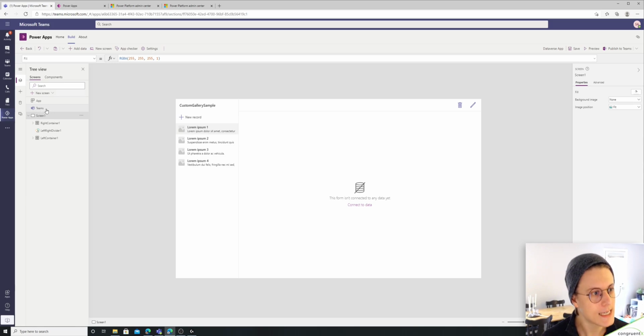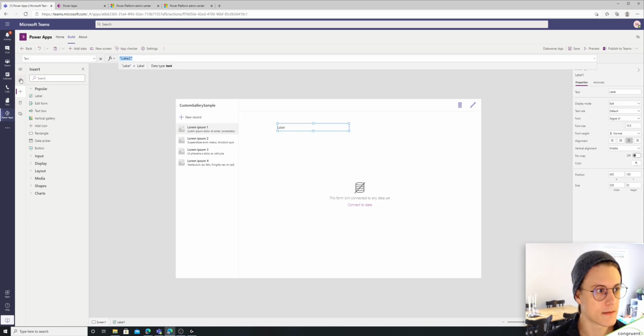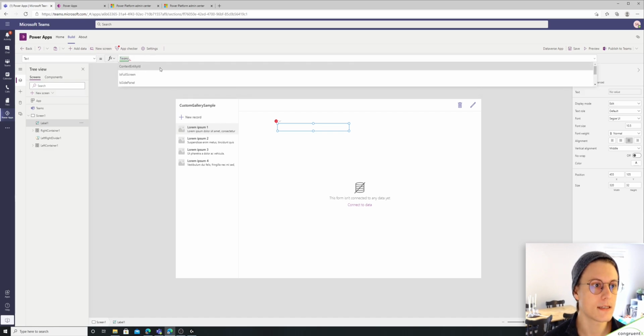The second point is you'll notice a difference here. You see we have this Teams connector, this data source here. It's very similar to what happens when you embed a canvas app in a model app. So let's add a label and let's type in Teams. We're going to be referencing this connection here, Teams dot. And so you'll see you can actually get a couple cool things sent to your app.